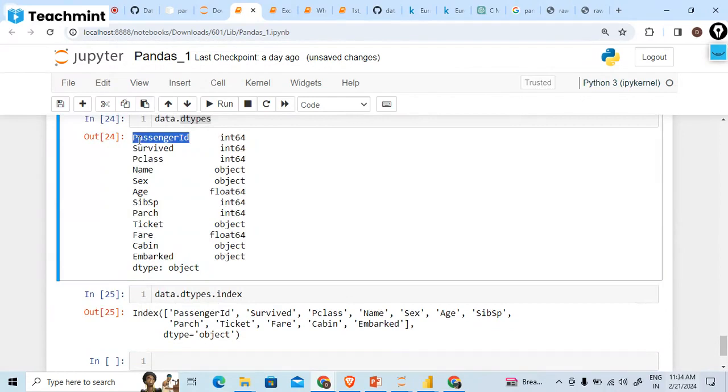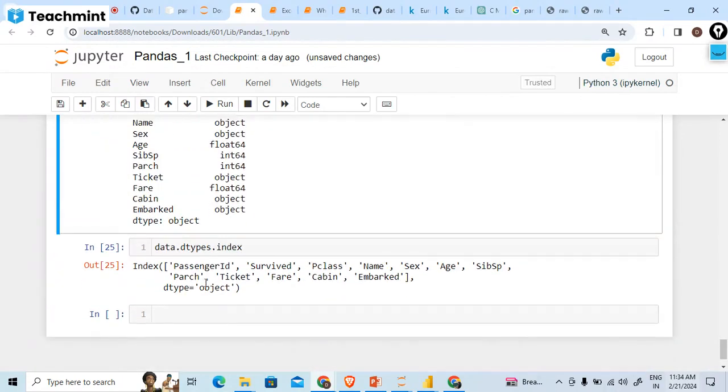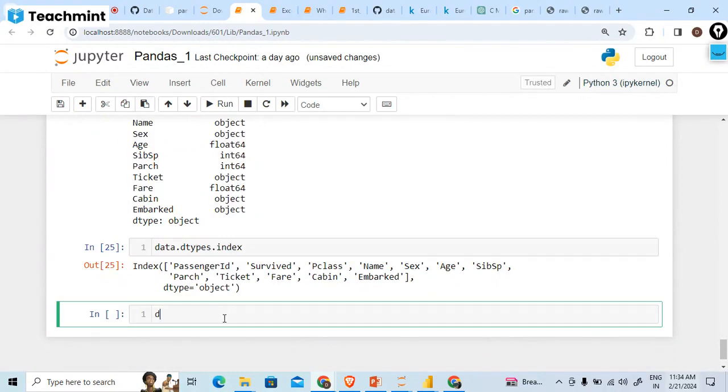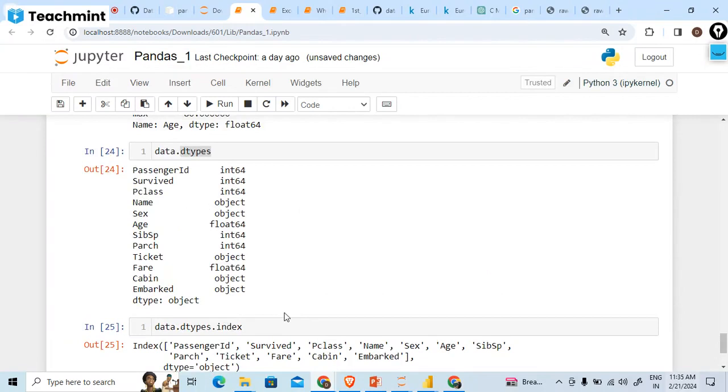Now look here what I am doing. First of all I am applying a filter on my data, because that is my entire data. Now on this entire data I am writing a filter of data dot dtypes. You know what dtypes is.